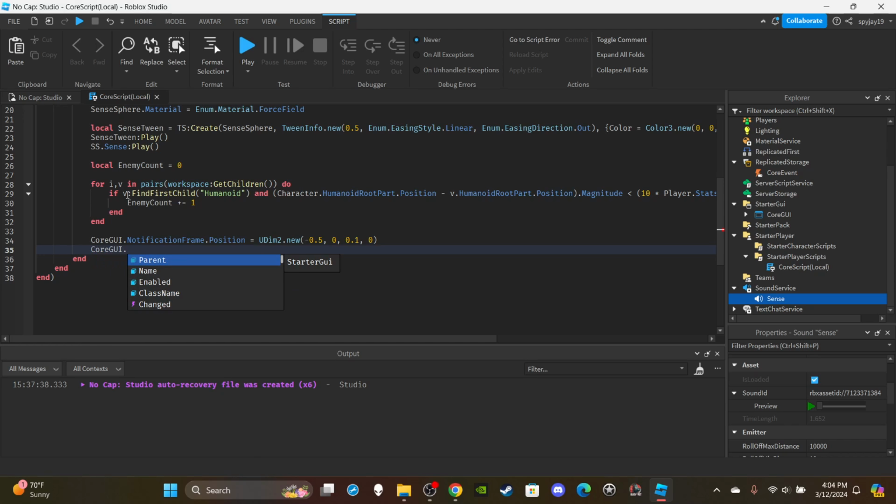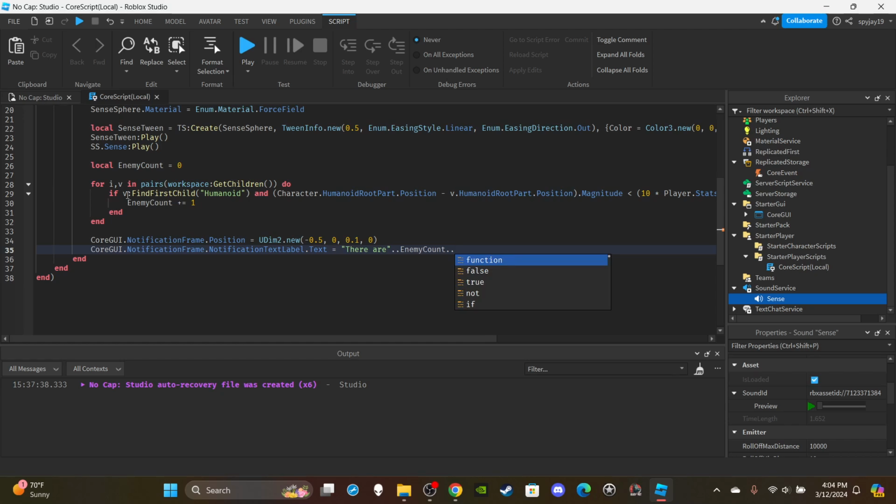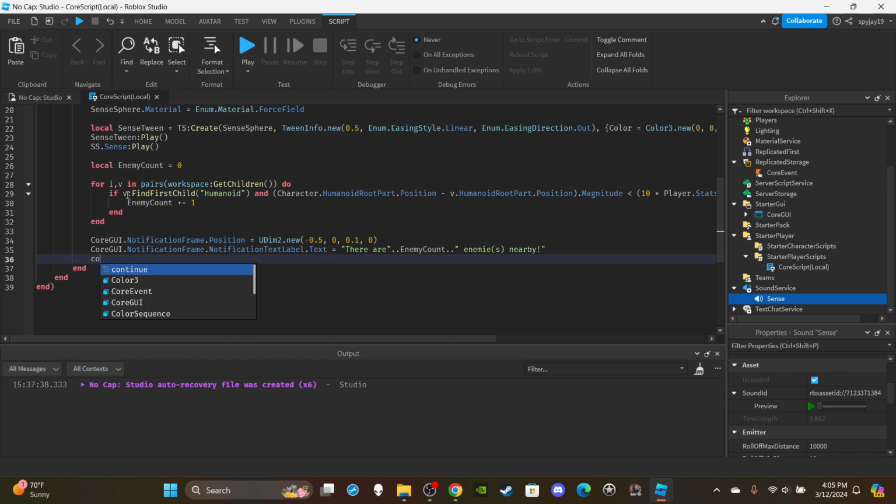Then I'm going to say core GUI dot notification frame dot notification text label dot text is equal to, in quotation marks, there are, then on the outside of those quotation marks, dot dot, enemy count, dot dot, and in quotation marks, " enemy" with an (s) in parentheses, right? Because it could be a single enemy, or it could be multiple, more likely multiple in an actual game. You're going to say there are so and so many enemies nearby, right? And then for the last line with the notification frame, I'm going to set it to visible. So core GUI notification frame dot visible is equal to, sorry, not false, is equal to true, right?